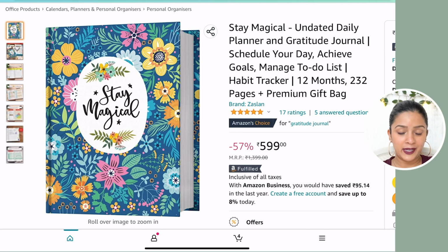Next, let's take a look at a more affordable undated planner, and this is by a brand that I've never heard of. It's a brand I just randomly found on Amazon. It's called Zaslan or Zaslan. I'm really not sure how to pronounce that, but it's called the Stay Magical Undated Planner. So this is how the Stay Magical Planner looks.